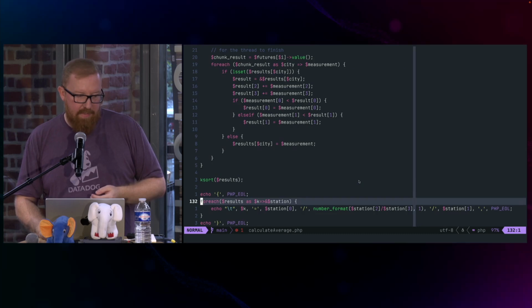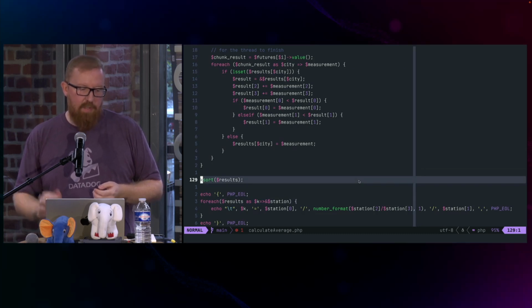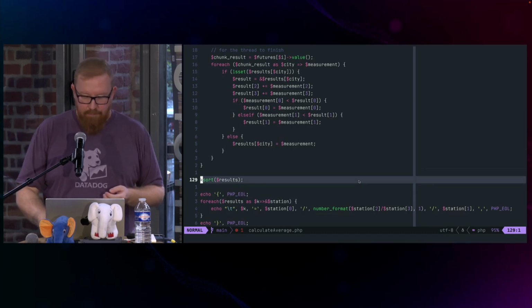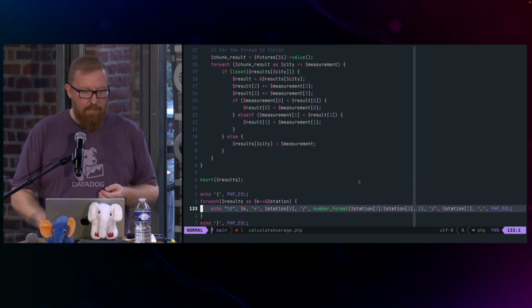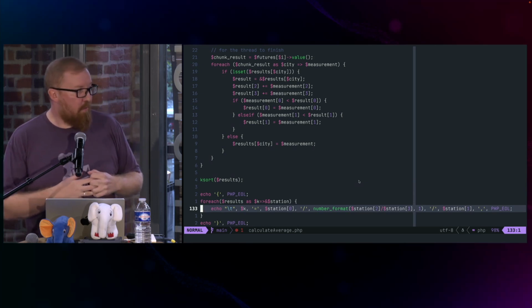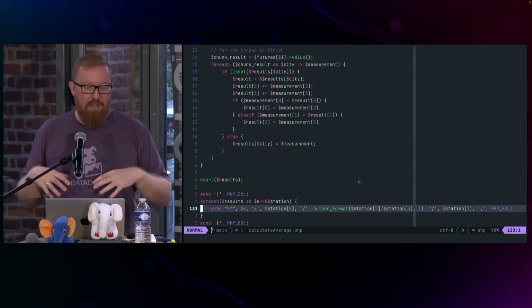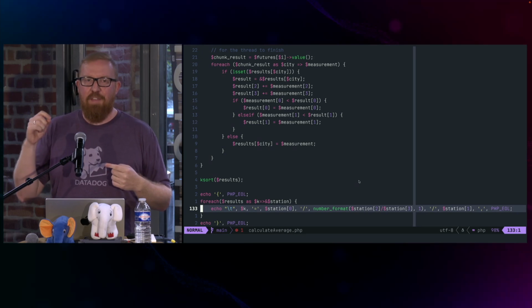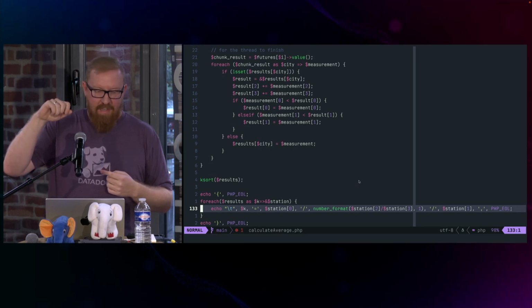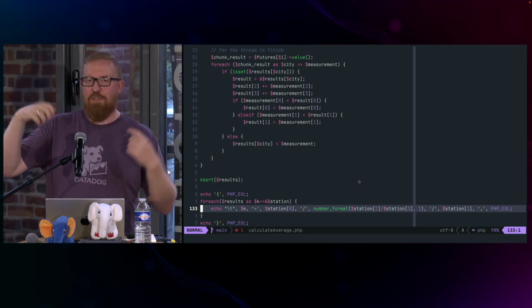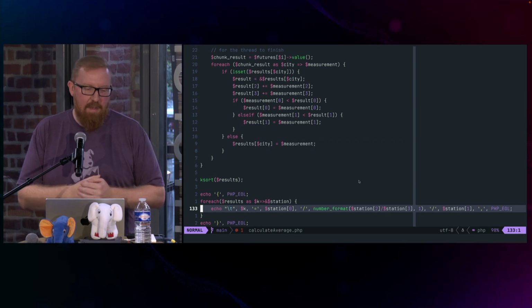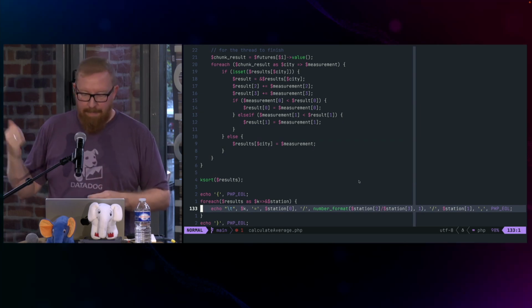And after that, we're going to do the same stuff as we've seen in the other slides. We're going to do k-sort and then echo out the strings. Also, there's one thing. During all of this, I noted that I wasn't using number format, so the output wasn't with one fractional digit, but was just like how many. So I added this number format here.